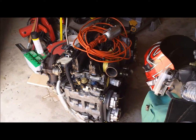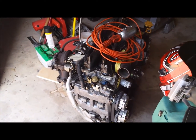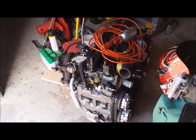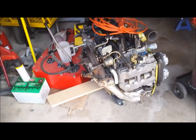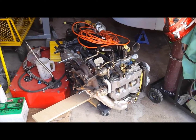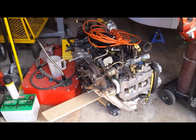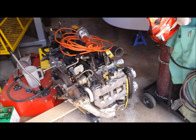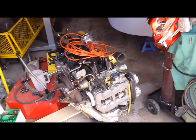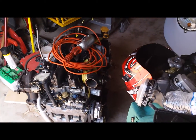Subaru swap's not going in this car like I had originally planned. I'm trying to trade this for a 2332 or like a 1915, somewhere in that range, just with dual carbs or something like that. Fuel cell's not going in it, so that's going to be up for sale soon. So I might have a trade set up for that engine already. Waiting to hear back from the guy, so we'll see how that goes.